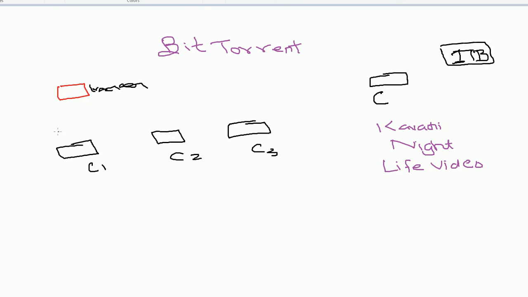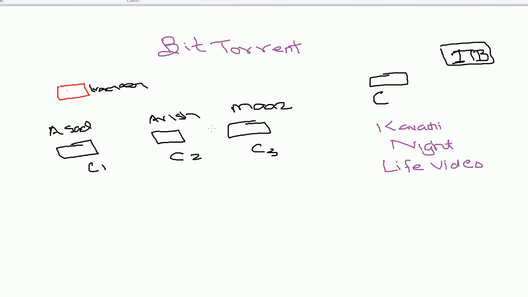Let's say Asad wants to access all the files, and let's say Arish wants to access all the files, and Maz also wants to access all the videos. First of all, they should know the tracker. They're gonna go to my website and download a magnet link from there, and that magnet link has the tracker, and that tracker says, hey, this file is residing on this client, so it gives you the location of this file. So these three people can download files from here.